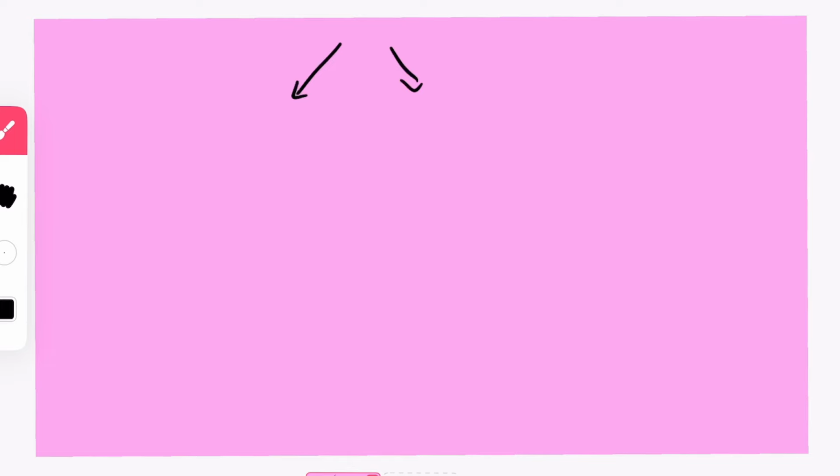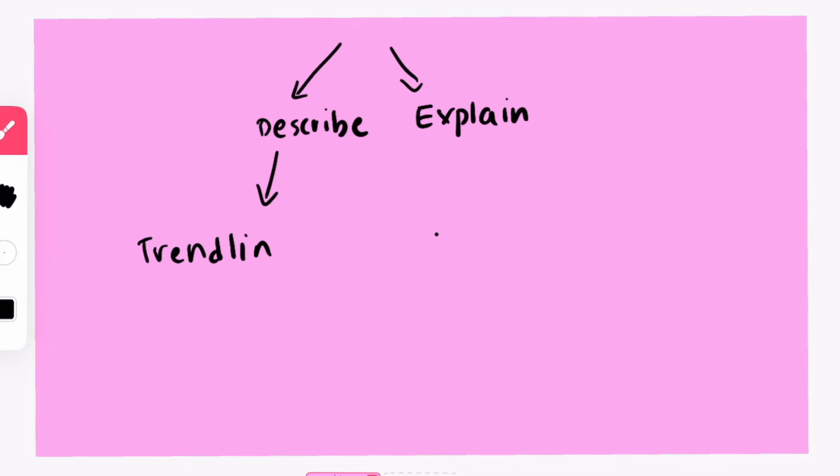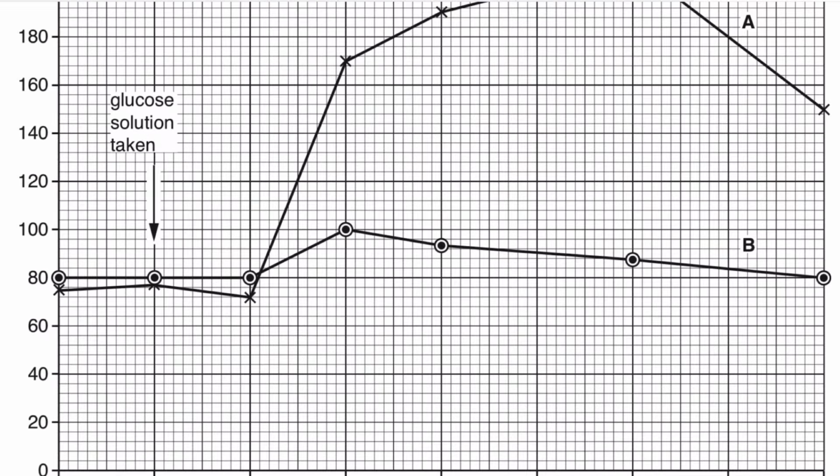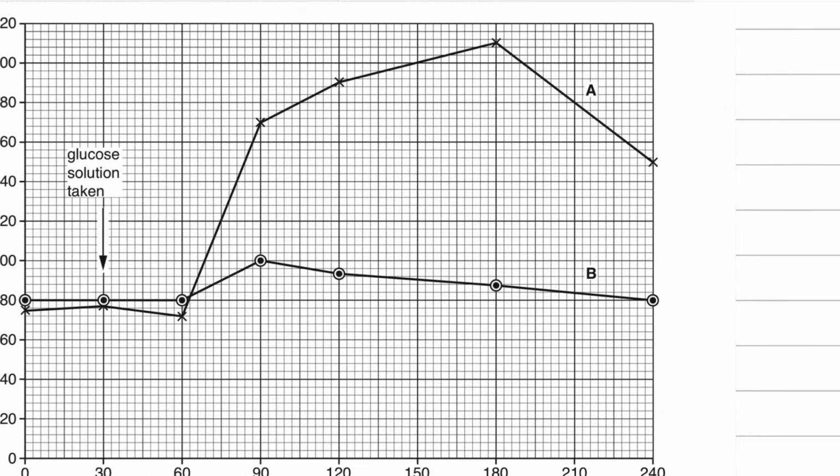So if you were to break down every single type of question, let's start with a describe and explain type of question. What this means is it has 2 sections to the question, right? Describe and explain. The describe section basically refers to picking out specific trends from the graph. So when you have a graph question given to you, make sure that you look at the trends of that graph. For instance, is the graph steeply increasing? If it is steeply increasing, from which point to which point is it increasing? Which point does the graph peak at or have its optimal value?